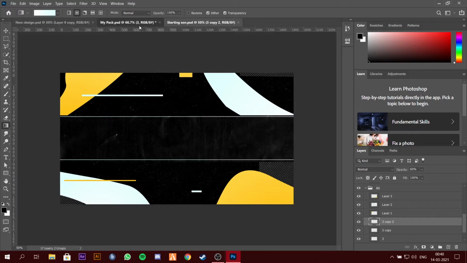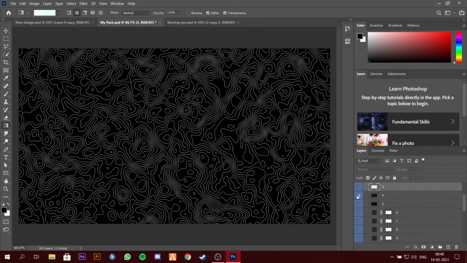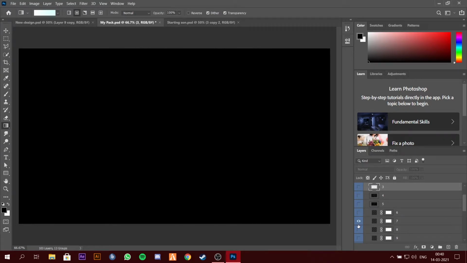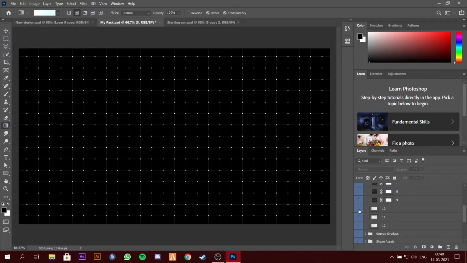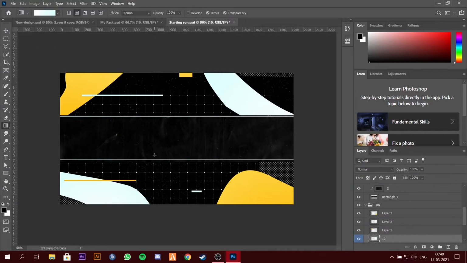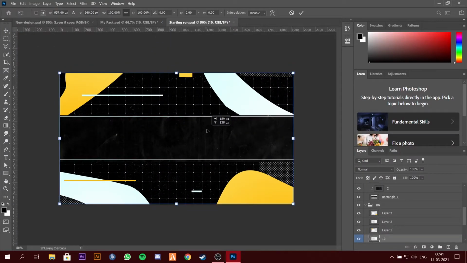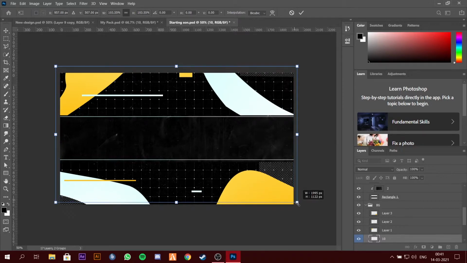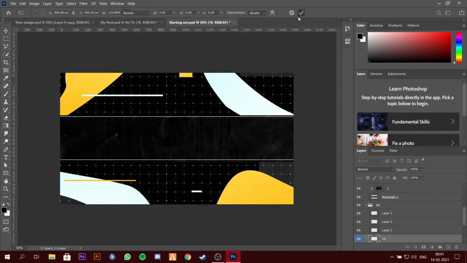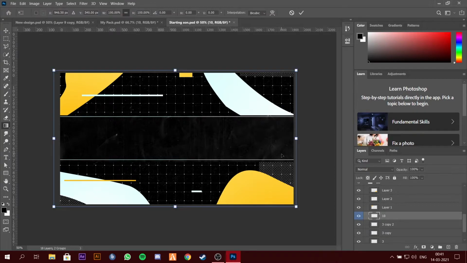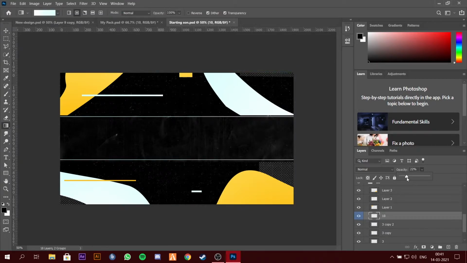And we are going to add a few more things. Maybe some random shapes. This one looks pretty nice. Yeah, this looks pretty nice. So we are going to add this one as well here on top of this layer, and we are going to reduce the opacity somewhat like 22%. Looks perfectly fine for me. So I guess that's it for the background.